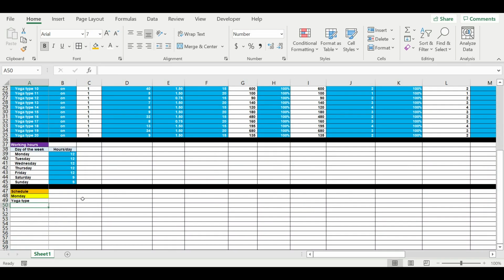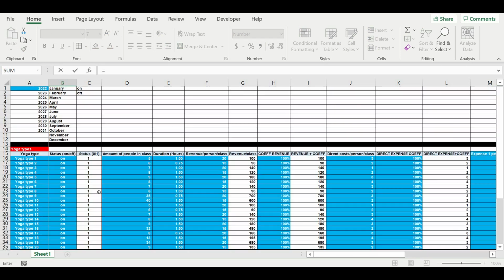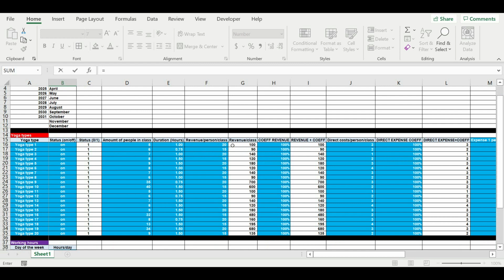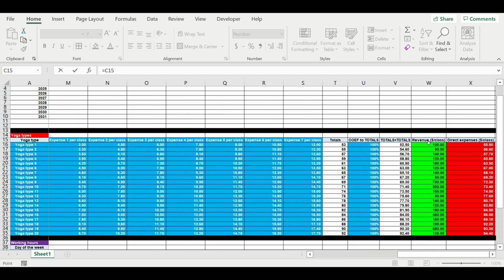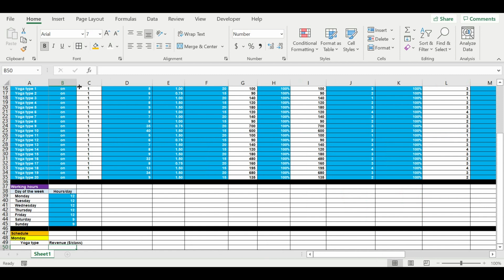so here we will place the yoga type. Then we will place the column revenue.